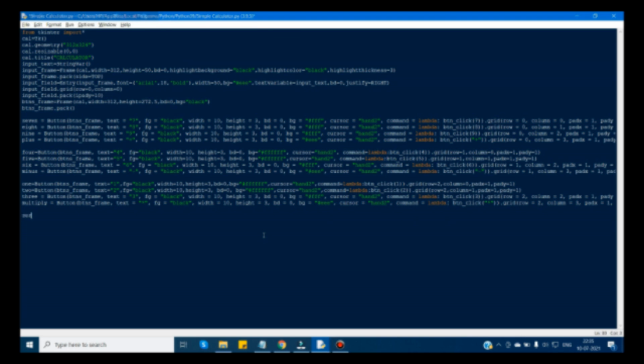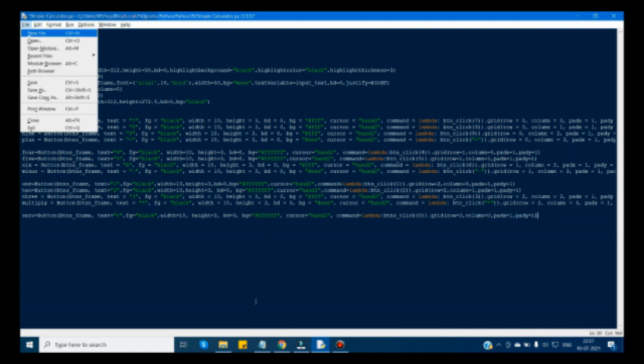So the first thing is 0 equal to button of btns frame, text equal to 0, fg is equal to black, width equal to 10, height equal to 3, bd is equal to 0, bg is equal to white, cursor equal to hand2, command equal to lambda, and btns of click 0 dot grid of row 3, column 0, padx equal to 1, and pady equal to 1.